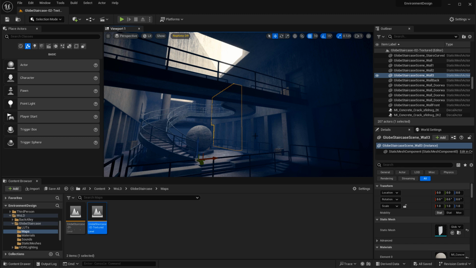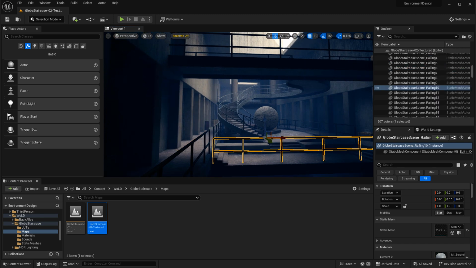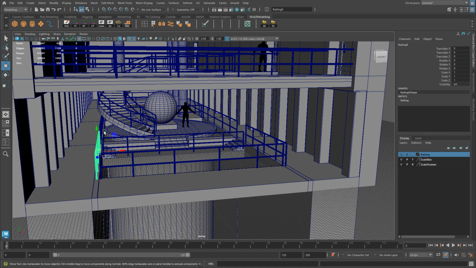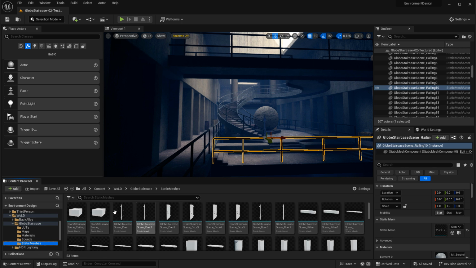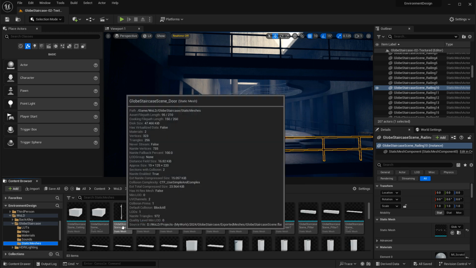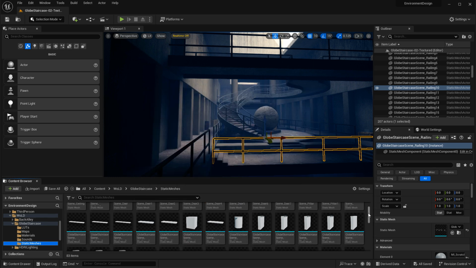Solid pieces of geometry, static meshes that were exported from Maya and then brought into UE5. So all of these are separate meshes as you saw in Maya. They were just simply exported as a single FBX, and on import I did not combine the meshes. Then I simply dragged all the single meshes from the import, and I'll show you the process that I did in just a minute. But essentially here are all the pieces that I brought in.